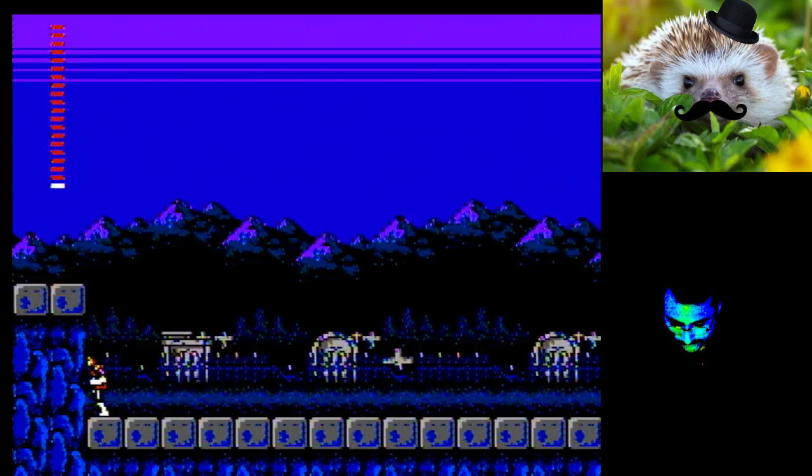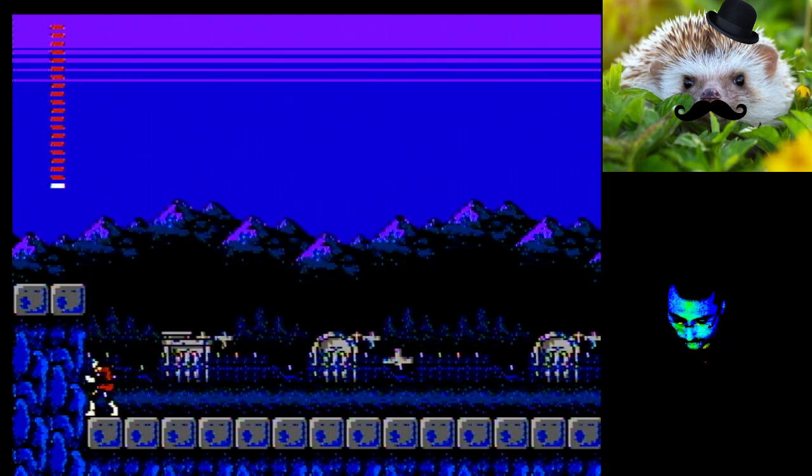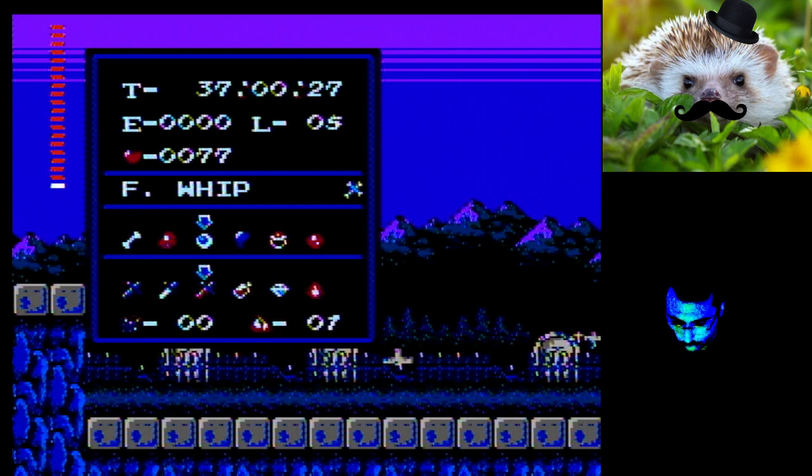Alright, so we're here. So this is a ledge we couldn't get up to before. And again, like I was saying, I think that we could probably get those slimes to boost us up there, but I'm using Dracula's eyeball. Let's use some of the knives here. Nope. Nope.